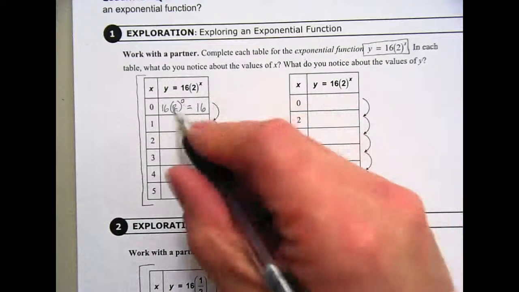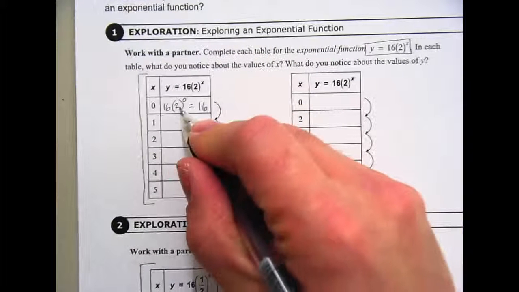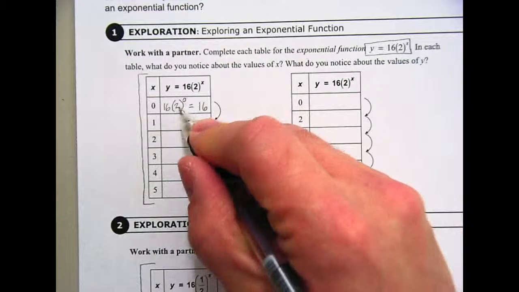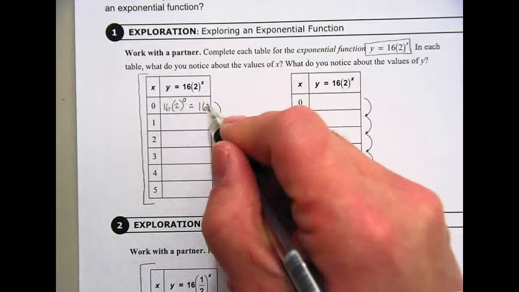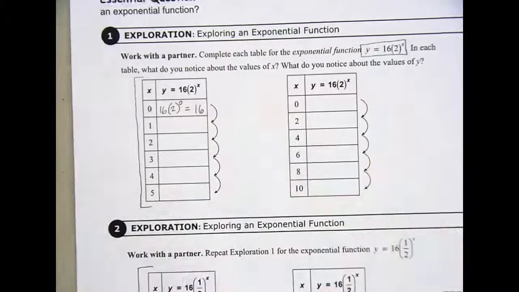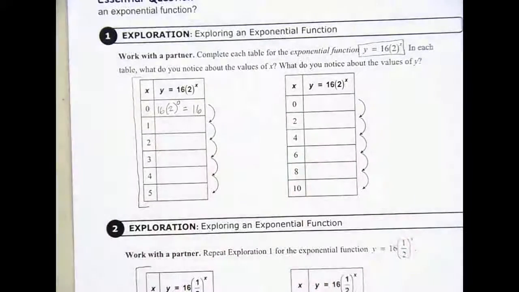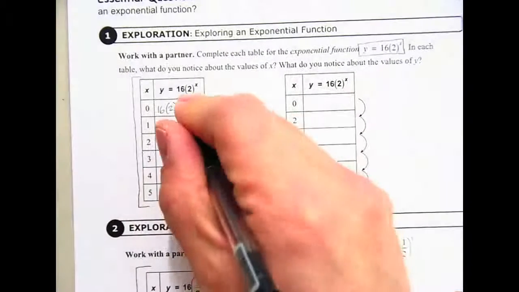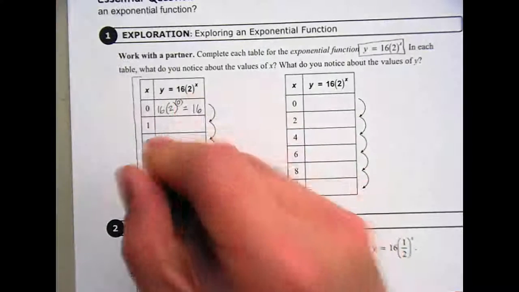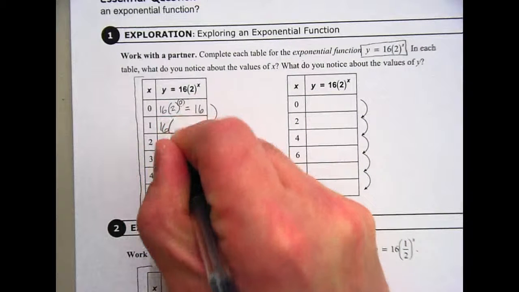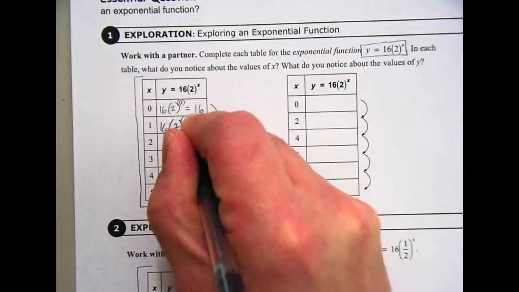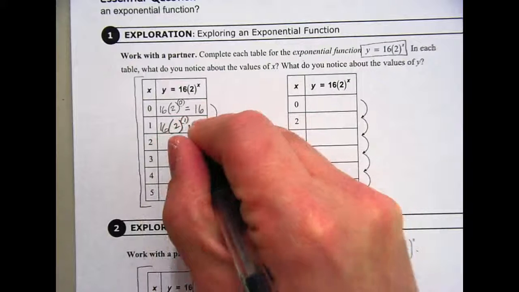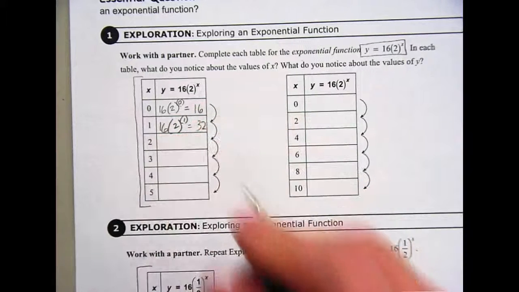Now those of you who did 16 times 2 first and got 32 and then raised to the 0, and got 32 as your answer, it's not quite right. Yeah? You have to write the equation out in the boxes. No, you just put the answer, that's fine. I'm just showing what you need to do there. So we've put in the value 0 there. Here we're putting in the value of 1. So 16 times 2 to the first. Well, 2 to the first is 2 times 16 is 32.